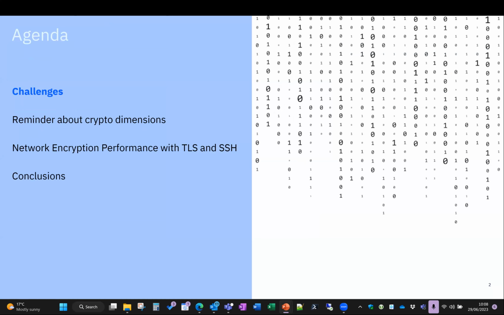And so I will remind you of what I call crypto dimensions, meaning crypto is not just about an algorithm and a key. It can be a little bit more complex. So I will review some of the major crypto dimensions so that you have a better idea of why I'm recommending some settings. And because no one trusts me when I say that, I tested all of the possible combinations for the TLS protocol on the mainframe, and I can show you which cipher suite is better than another one and explain the reason why. That's what I propose to you for today.